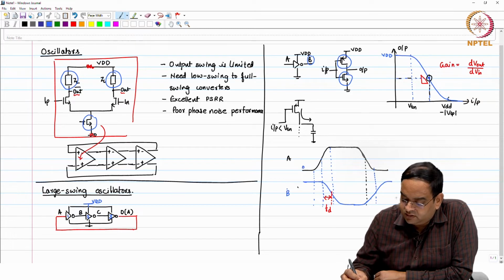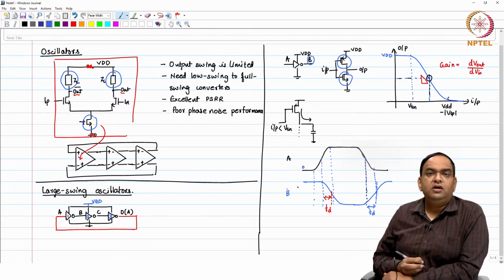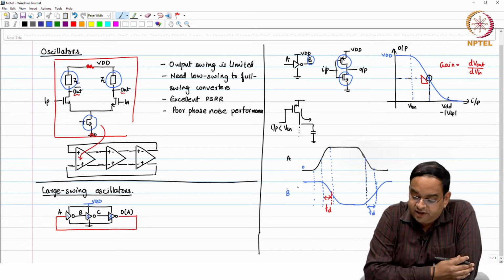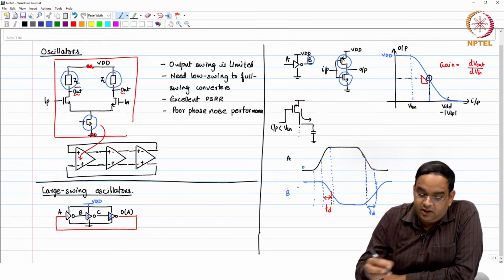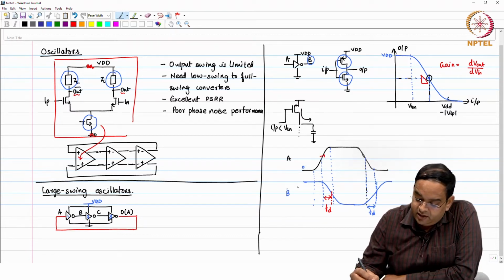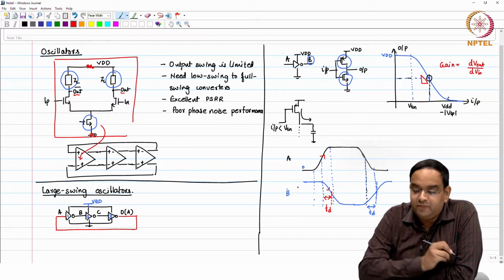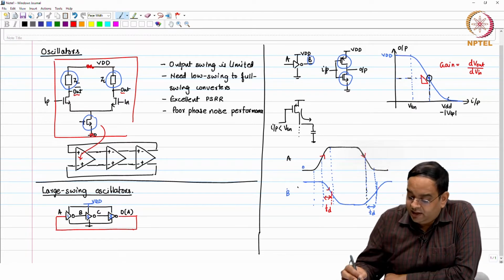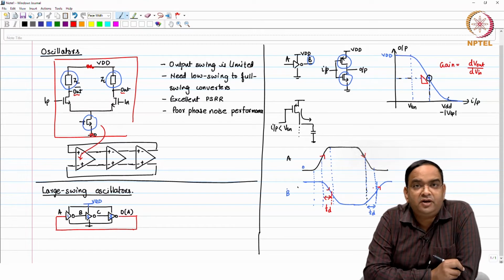So, this delay between the falling edge of the input and the rising edge of the output is TD, or you can design it such that it is TD. So, the rising input at A to falling output B, the delay is TD, and the delay between the falling edge at A and the rising edge at B can also be the same.